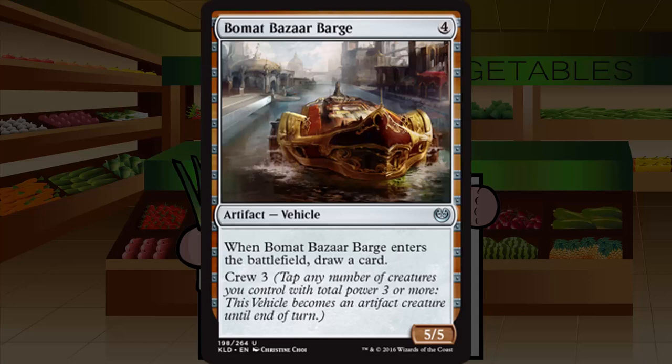I think this is just a really solid vehicle. I think it's probably even slightly better than the Ballista Charger. I'm all in on a B- on this. I think this is one of these sort of breakout vehicles of the format. Leave your trains at home, keep your chargers parked, ready to go if you need them, but you should be driving your Bomat Bazaar Barges all the time. B-.